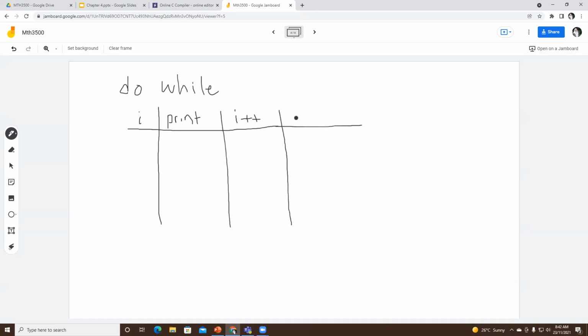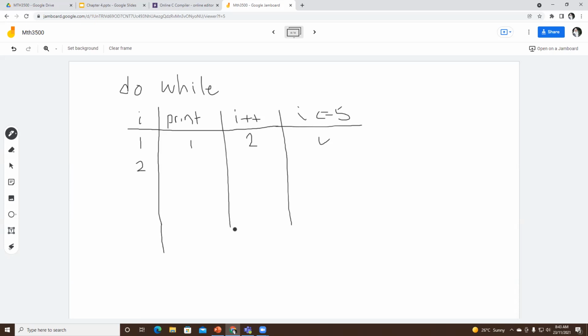My condition is I is less than or equals to 5. So I start from 1, and then it will print out 1. My output is 2, and the increment is 2, so 2 is less than 5, yes.